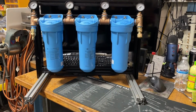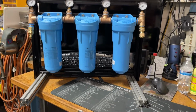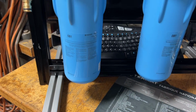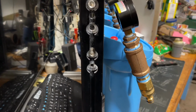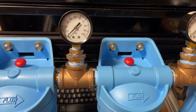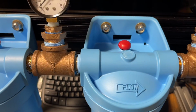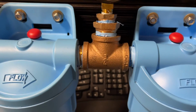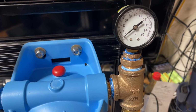And there we have it. There's the final product. So I used the extruded aluminum. I had to go with some plain clear coated stuff instead of the black stuff because I didn't have enough. And we just screwed that together. Machined some clearance holes in the side so we can keep everything flush, so there aren't going to be any screw heads catching on anything. Got the pressure gauges all in there. Got all the fittings nice and tight. When we hook it up, we'll see if I got it so it wouldn't leak. That'll be a surprise when we get to the campground in July.